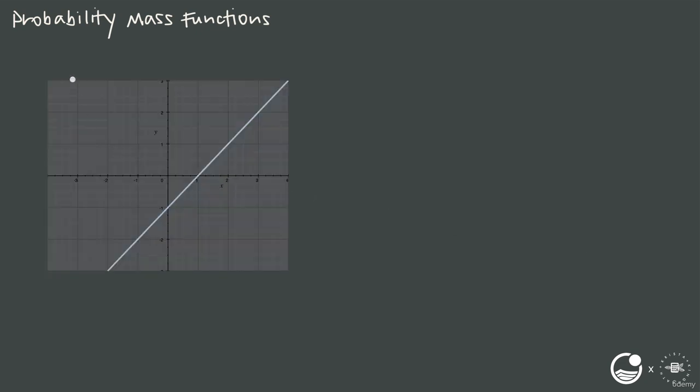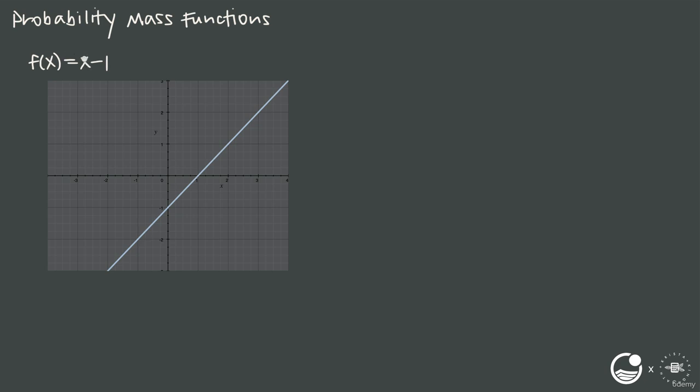Before we actually get to talking about probability mass functions, let's lay some foundation and talk about functions in general. For instance, let's think about this graph here, which is the graph of the function f of x equals x minus 1. We want to think about functions as inputs and outputs, and what they tell us is that for any value we input for x on the right-hand side here, the function will return to us a value for this left-hand side, this f of x value.